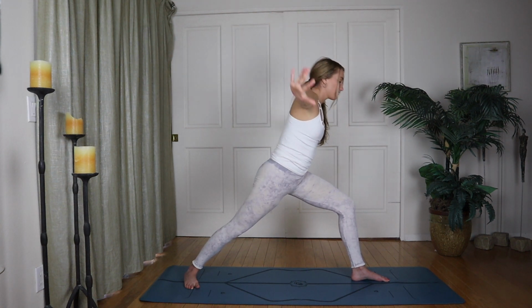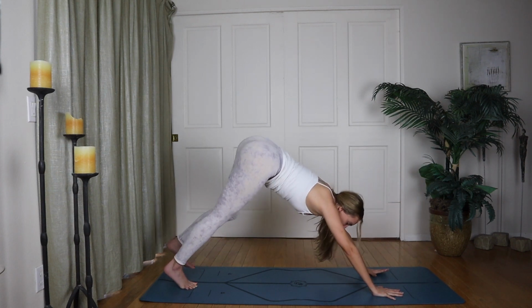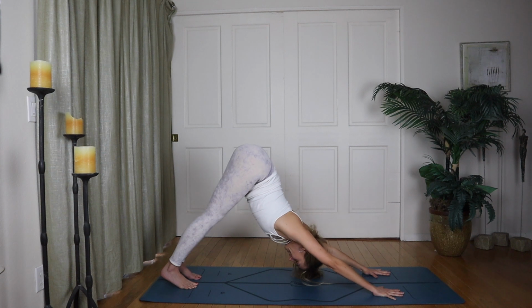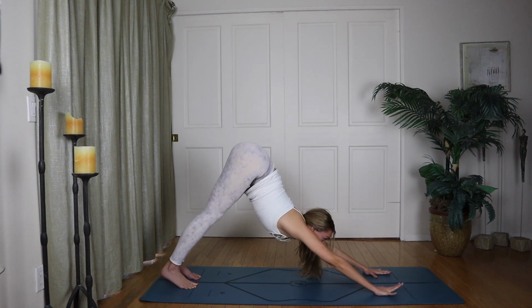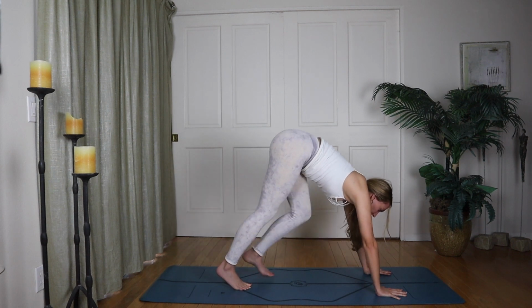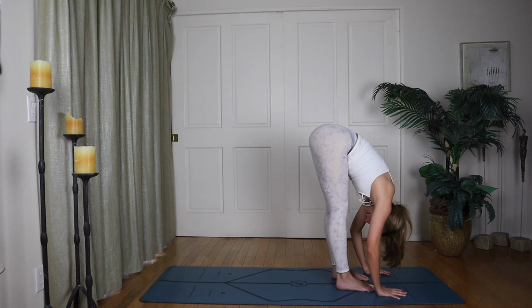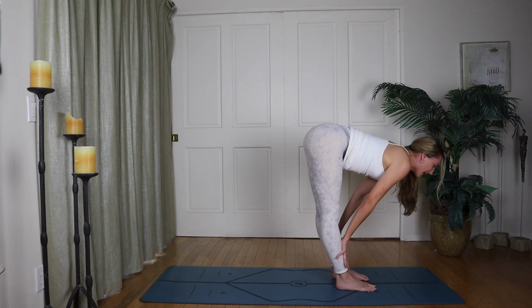Exhale, hands plant to frame that front foot. Step the toes back, right to down dog. Inhale to gaze between the hands. Exhale, slowly taking little steps all the way up to the hands. Landing in your forward fold, head hangs low. Hands come up to the shins. Inhale, flat back, half lift.